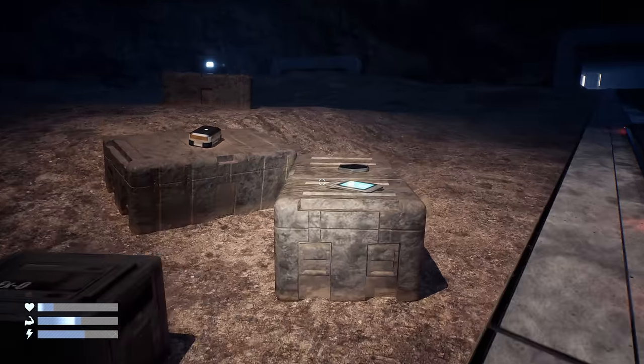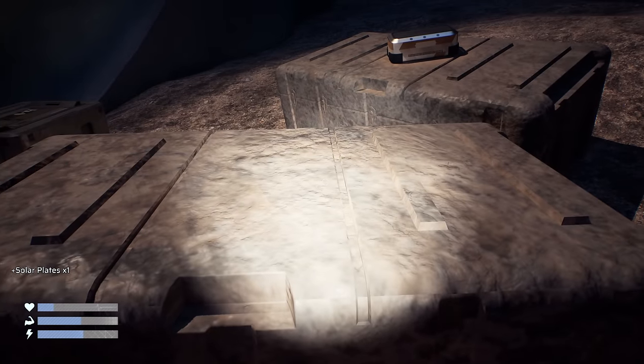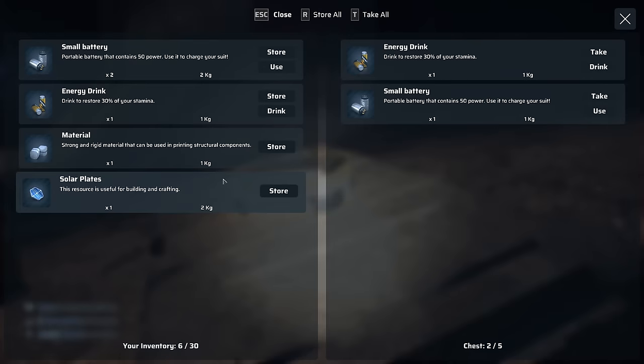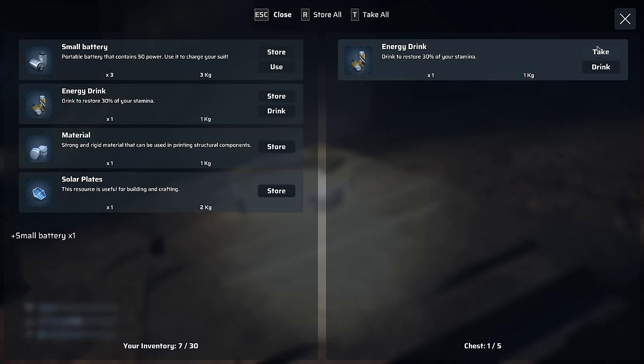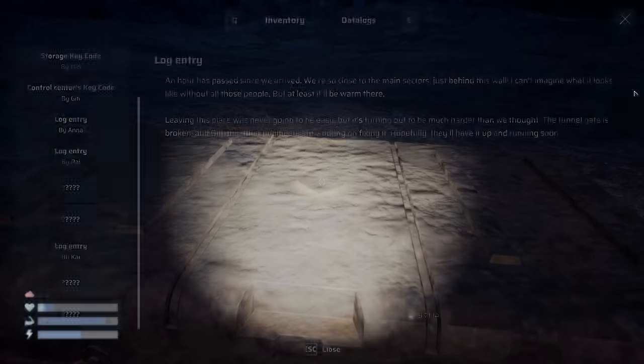Okay. What have we got here? A blueprint. Solar panel. Beautiful. Solar plates. Nice. Small batteries. An energy drink. Let's drink that now. And a log as well.